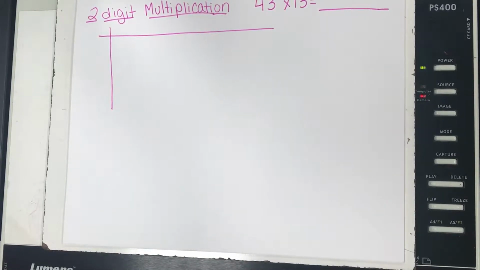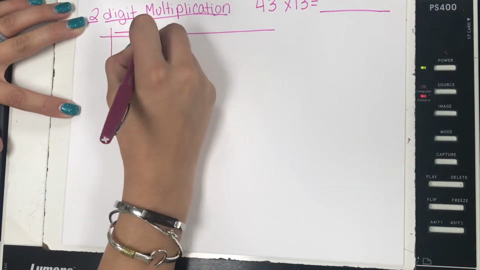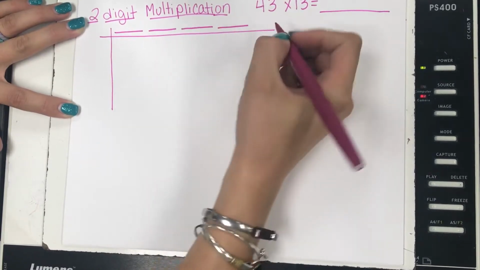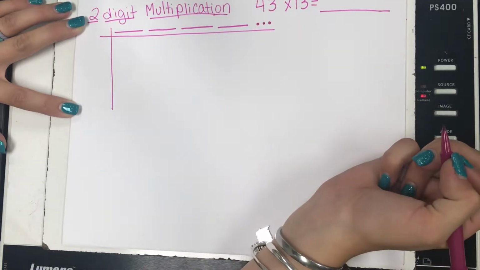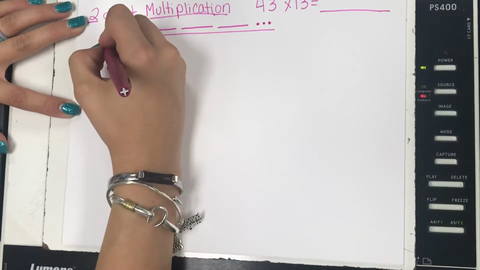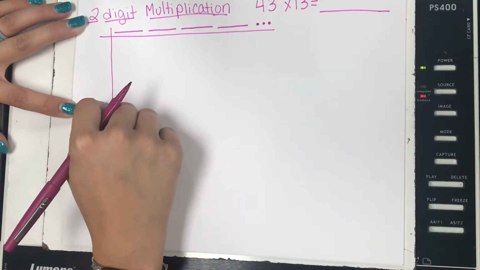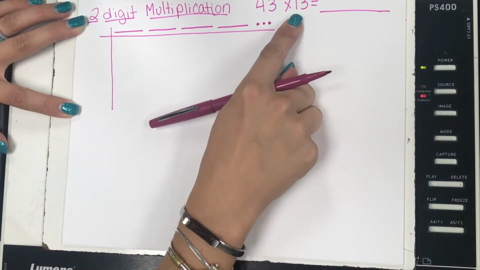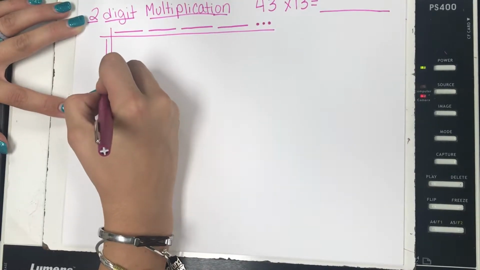Okay, so I know whenever I'm writing 43 across the top or 13 down the side, I can keep track of what's inside my array. So, along the top, I'm going to draw 4 10s. And then how many ones? 3. And then down the side, what do I need to draw? 1 10 or 4 10s? I've already got 43 along the top. I need 1 10 and 3 ones.